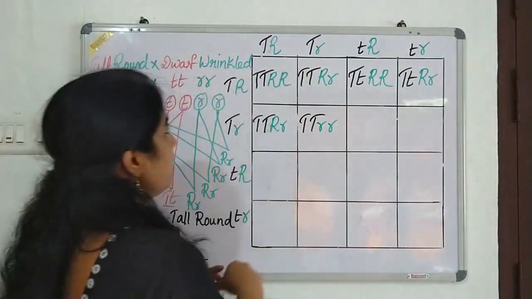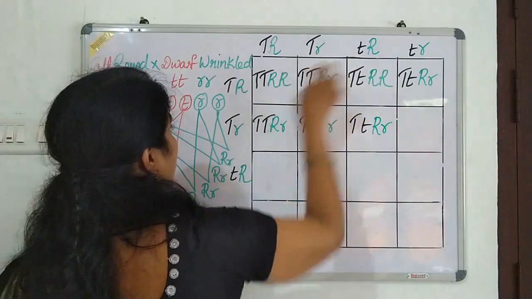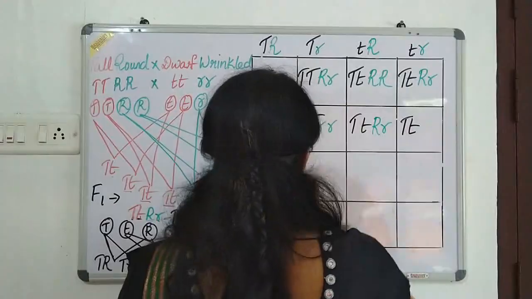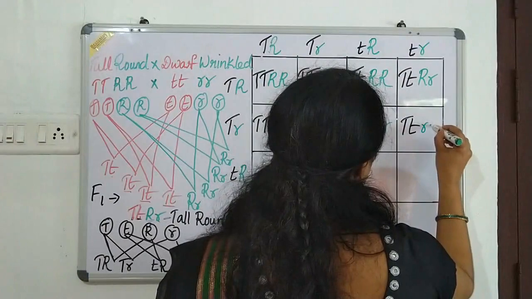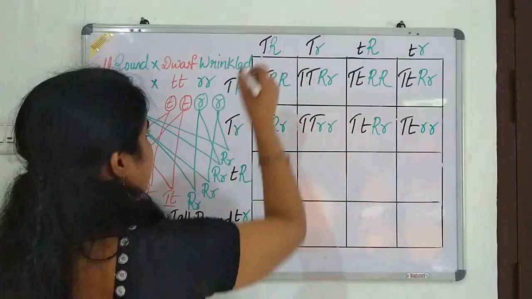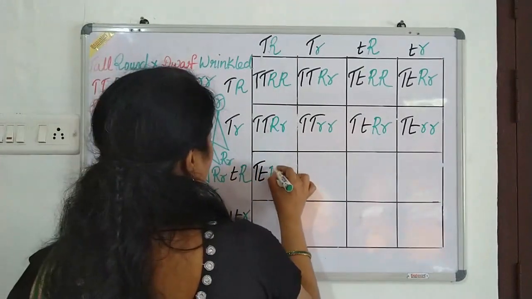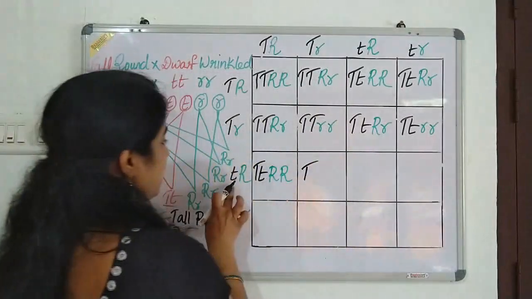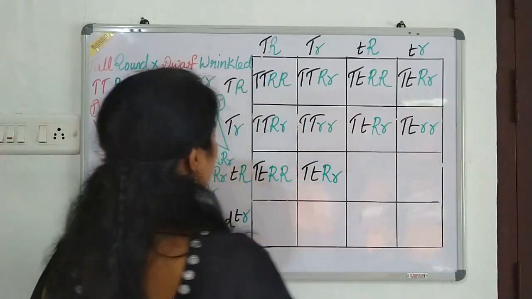Small r, small r. Next one capital T, one small t. Capital R, small r. See, capital R, small r. Here also, one capital T, another one small t. What about R? Here also small letter r. Here also small letter r. Next one. Here is capital T. Here small t. R. Both R's are capital. Next one. Here capital T. Here see small t. What about R? One capital and one small.